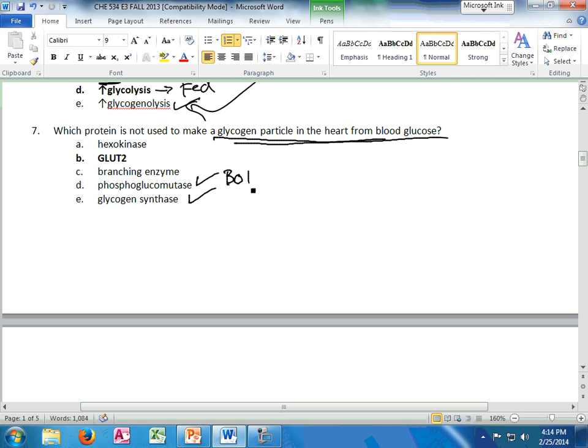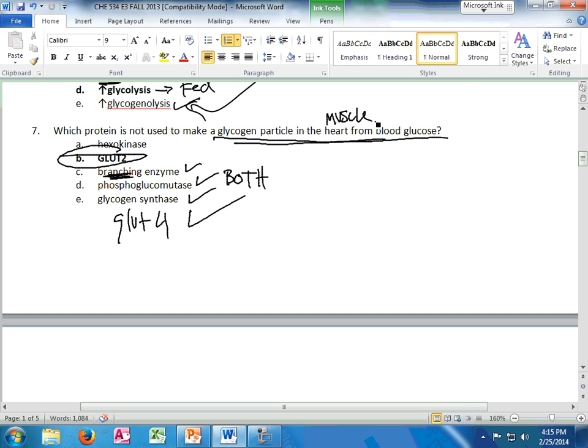Phosphoglucomutase is both. I'm just going to keep telling you that so no one has an excuse to miss it. Branching enzyme is not on that slide 26. It's on a couple slides later, so make sure you remember branching is part of the synthesis. GLUT2 is our answer here because that is liver only. So you could add GLUT4. GLUT4 would be a correct answer on here. So that's in muscle/heart.